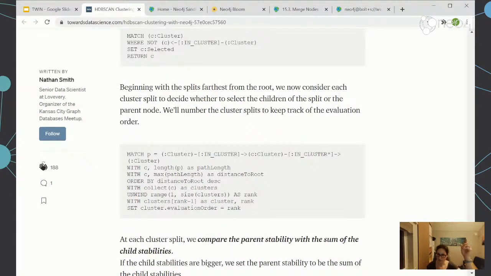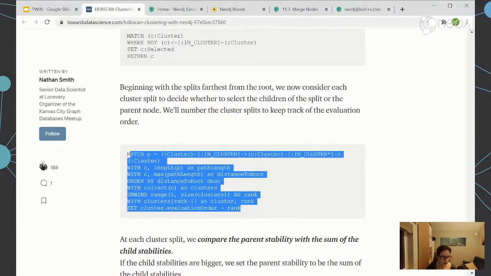Root's like the top node where everything comes in. Yeah, the sandbox has been put through its paces, hasn't it, Kevin? Okay, so we're looking for the clusters that are furthest away from the nodes, and we're going to start doing some chopping. Oh, how exciting. So let's have a quick look at what's going on in this query.